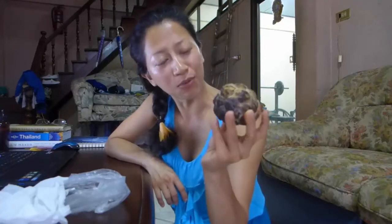Today has nothing to do with practicing yoga or doing yoga, but I would love to introduce some of you to this brain-looking fruit. If you know it, it's great, but I kind of know that some of my friends and my students probably might never get a chance to come across this fruit before, so I just would love to share this.